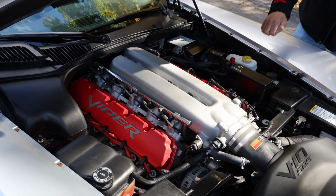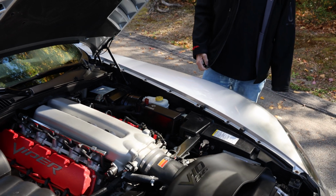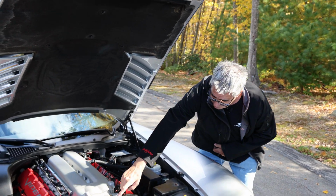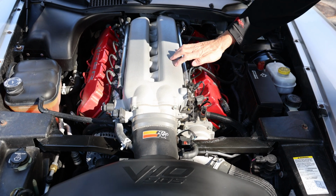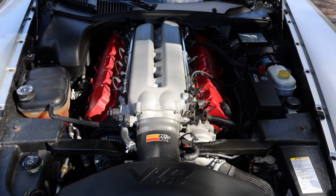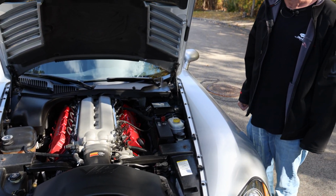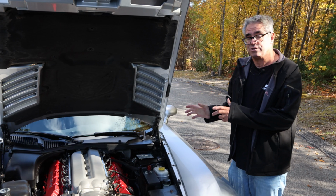This pushrod's in here, this pushrod's in here, it's not an overhead cam, belt driven, anything. It's a very reliable engine, easily go 100,000 miles with maintenance and proper care. But you gotta love the twin throttle body right here, twin Venturi, if you will, and the ram-tuned intake manifold right here. This tube feeds that bank, this plenum feeds this bank for a slight ram tuning effect at certain RPMs. This one has air conditioning, which was minimally seen on the first generation Viper, and a really good job of packaging all this engine under the hood.